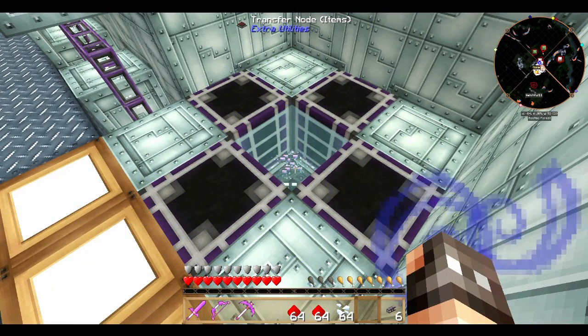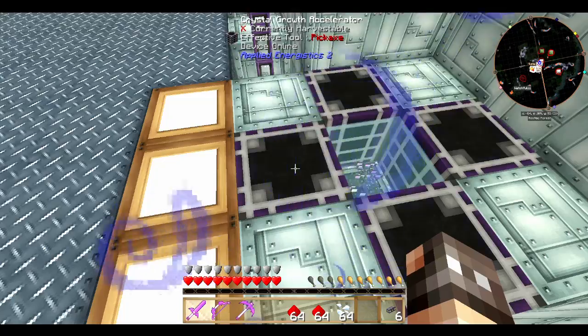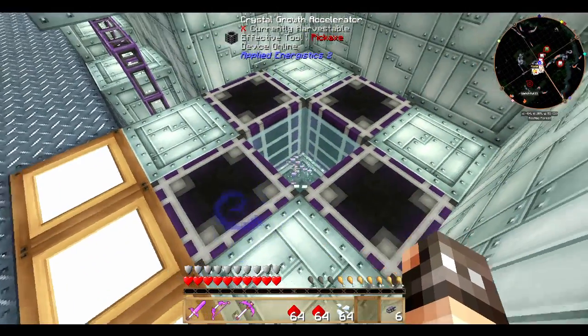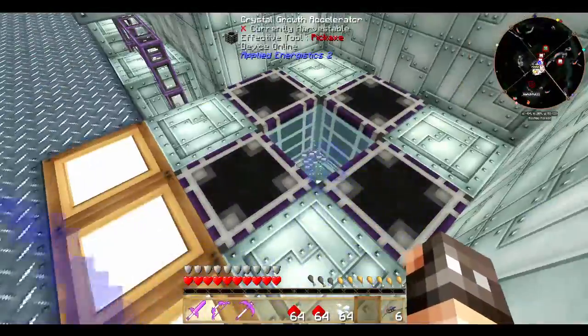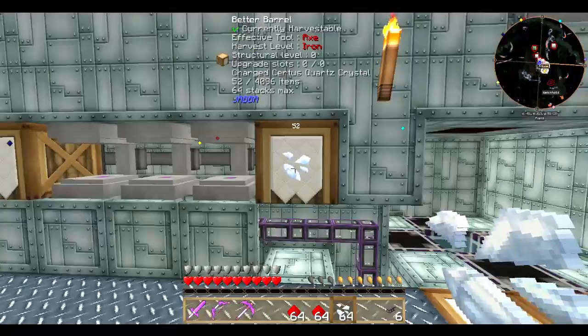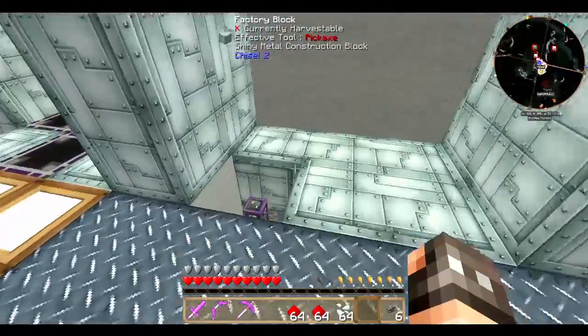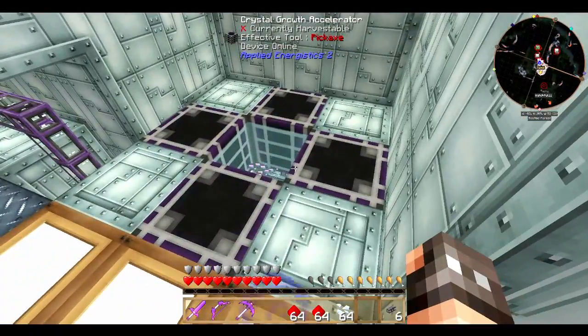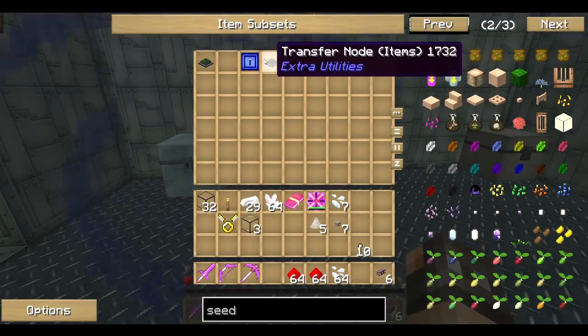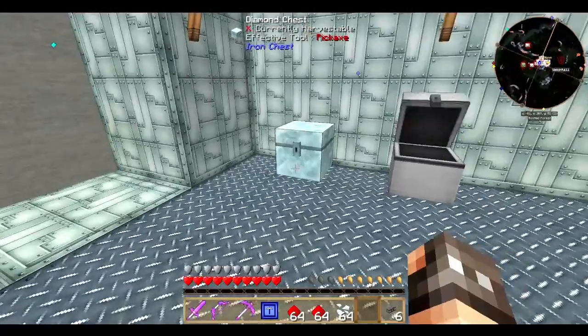And eventually, if these are turned on, these are online, yep, all four of them are online. Basically what will happen is these will turn into the full Certus, or Fluix seeds, or whatever you want. And the idea of that is that it means I can slowly start to make more useful items now.